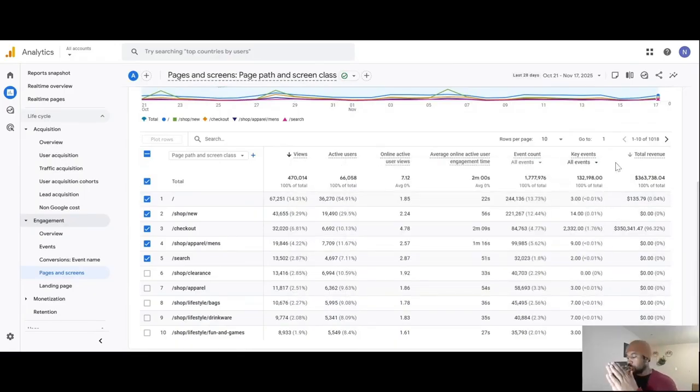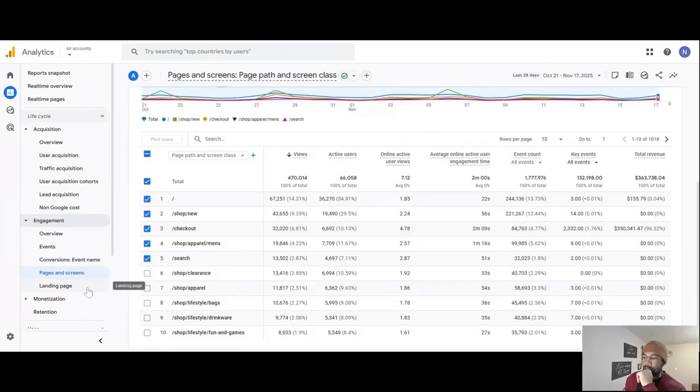And I guess I should tell you a little bit more about what's an event versus a key event. An event is something that you would track on the site. Let's just say you're an e-commerce site and you have maybe a 10% pop-up promo code. You can set that up as an event that you want to track. And then you can also set up a purchase event as a key event. So you have your secondary events, and then you have your key events, which is ultimately a purchase that you want to have set as your key event. So that is the difference between a regular event and a key event. But all events can be turned into a key event if you want to.